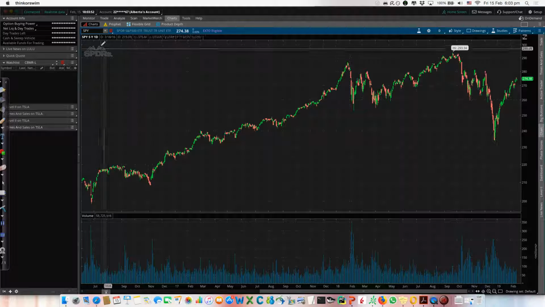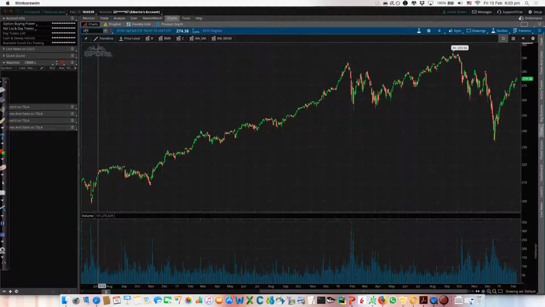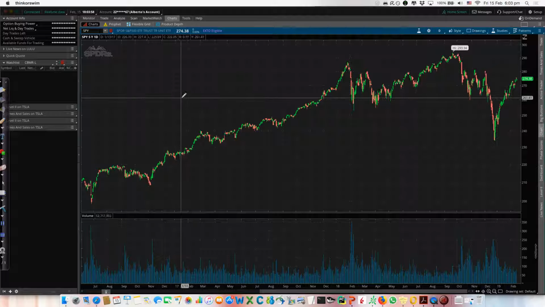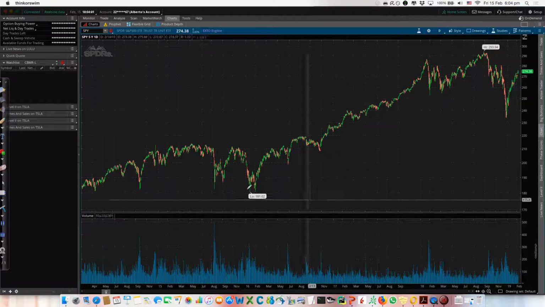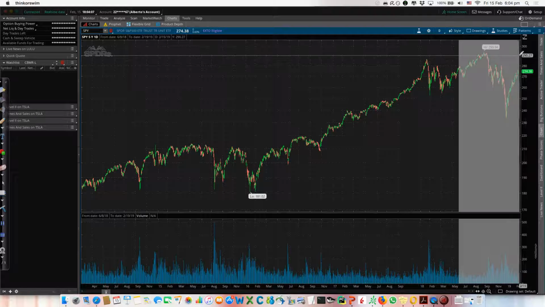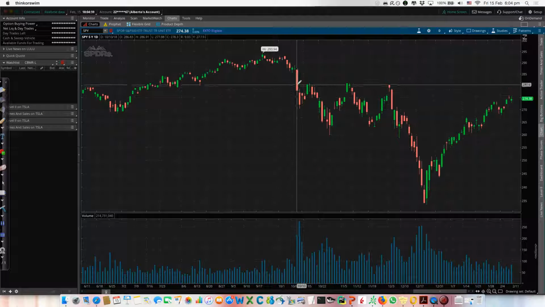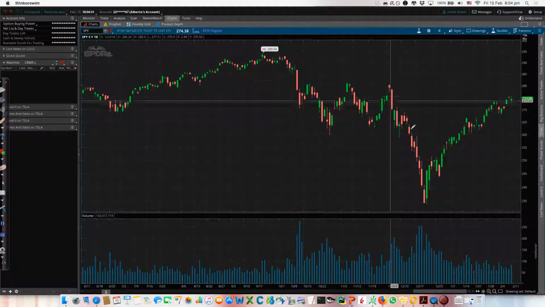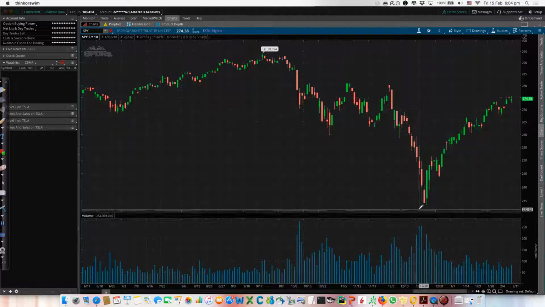Here you can see the Thinkorswim platform, and specifically we are looking at the SPY, that is the ETF tracking the S&P 500. And let's look at this first. You can see here, when the price was reaching this level, then it bounced and then it went down. And then the same happened here. It reached this, you see, around 280, bounce and then down. And then for a third time before the trend broke down.